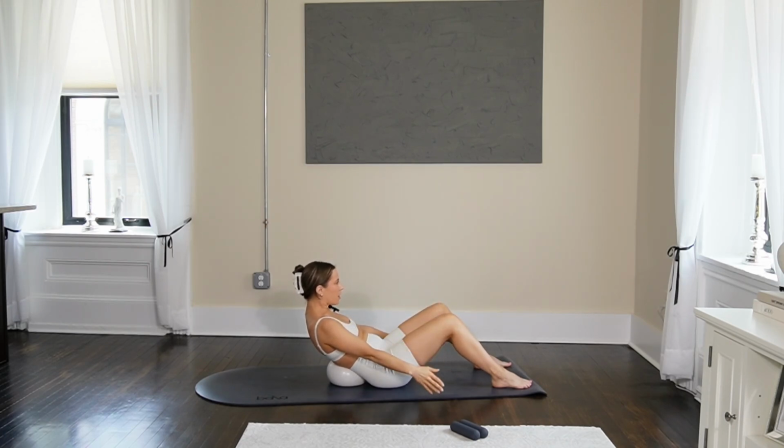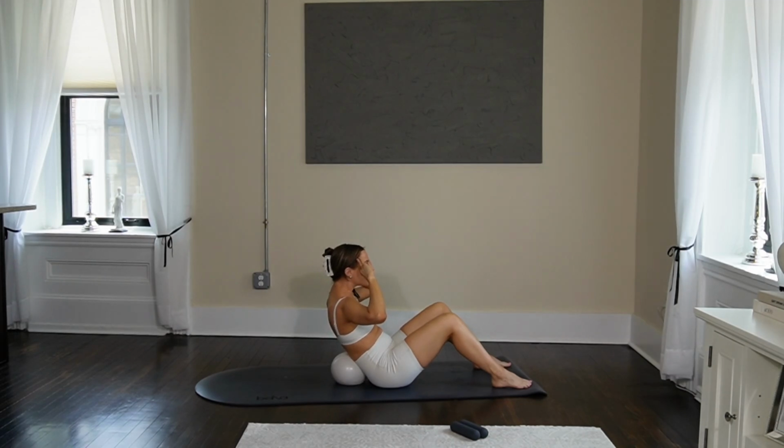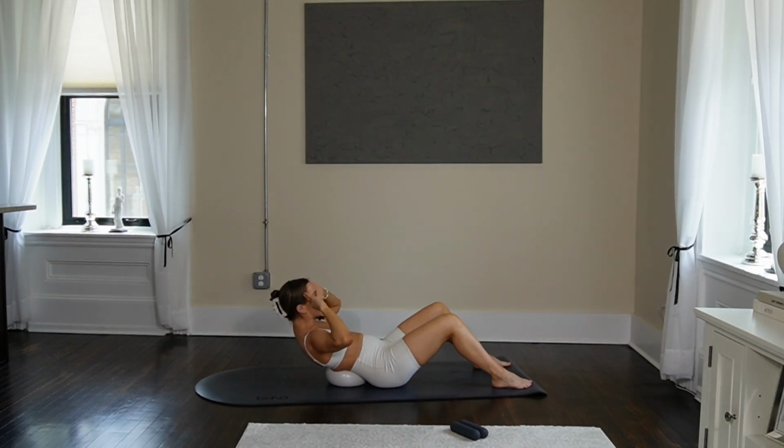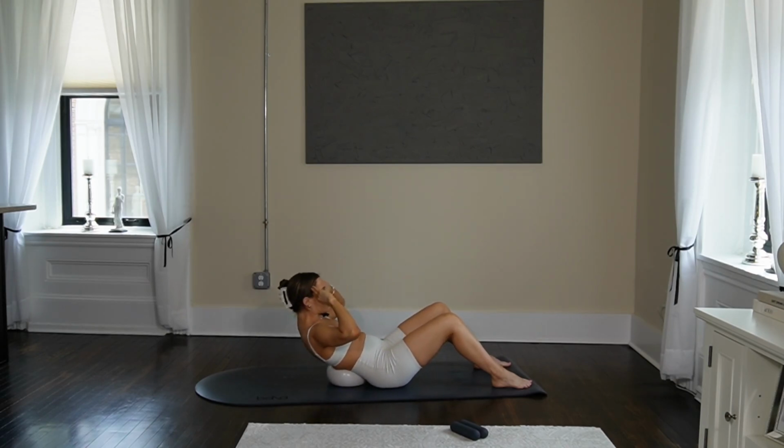Good. Now from here, can you bring those hands up towards those temples here? Good. You're really going to sink it back behind that yoga ball. You're going to lift it up for a crunch and then slowly inhale as you lower back down. Exhale as you lift it on up. Inhale as you slowly lower it down.